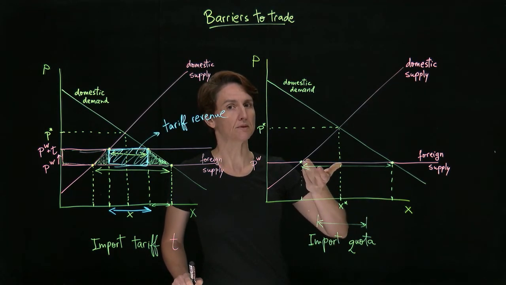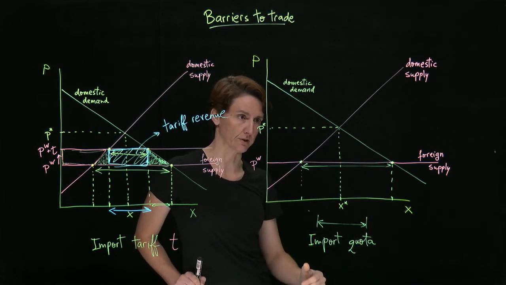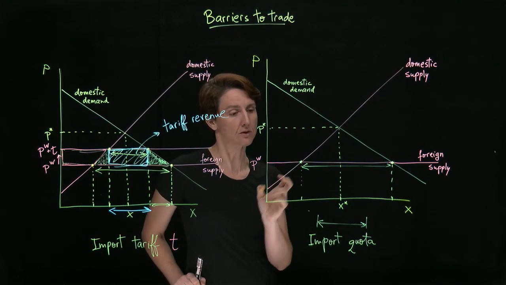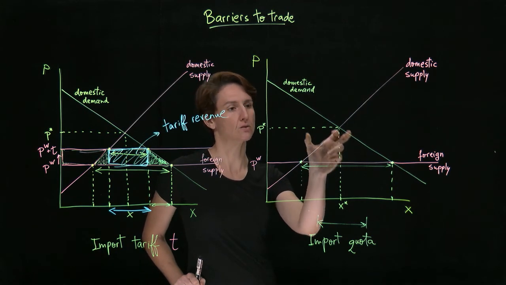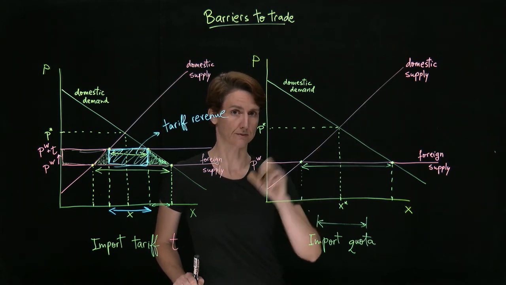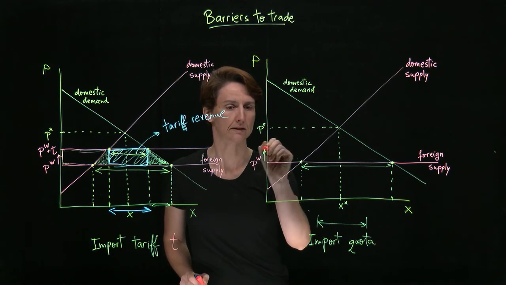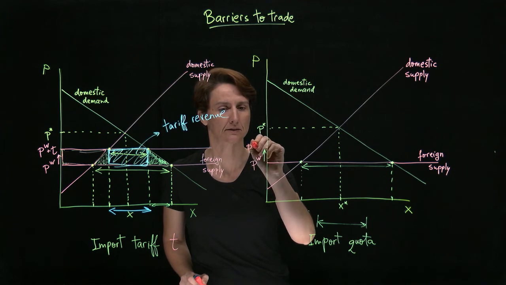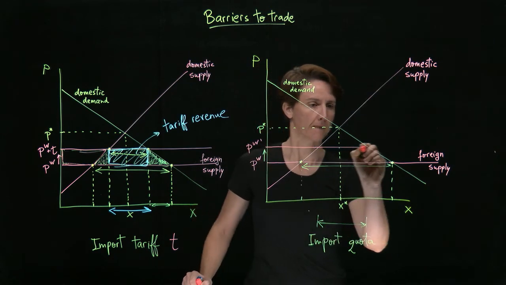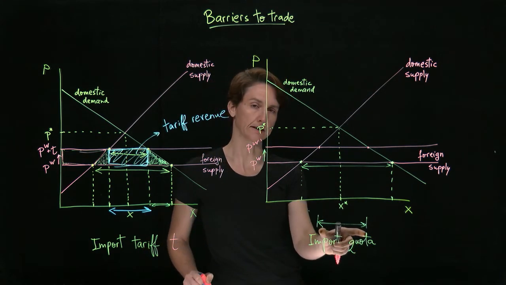Well, consumers will bid up the price. They will be willing to offer more in order to still be able to buy the foreign good. How much will price go up? It will go up by the amount necessary so that the amount imported of the good exactly equals the demand for the foreign good. So we will arrive at some new price of foreign goods on this market so that the amount of imports exactly equals the quota.